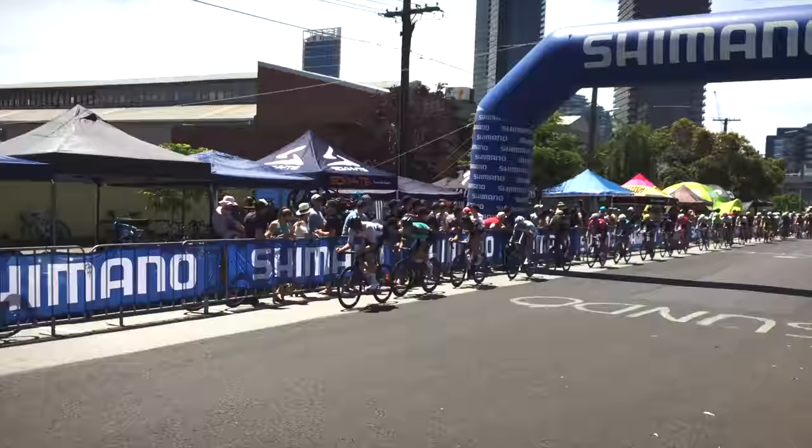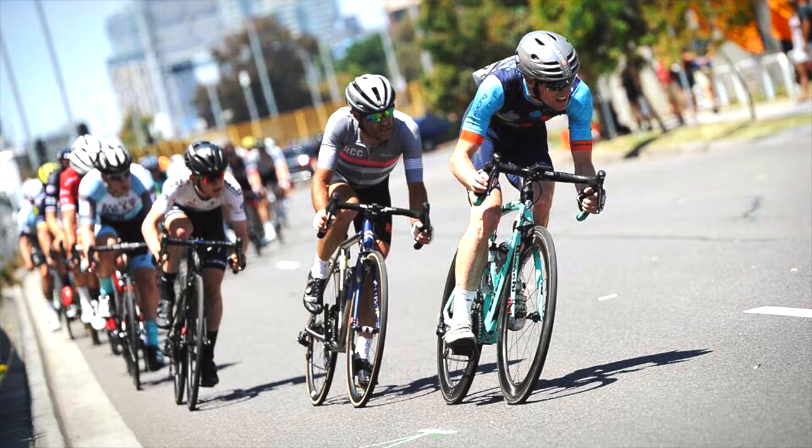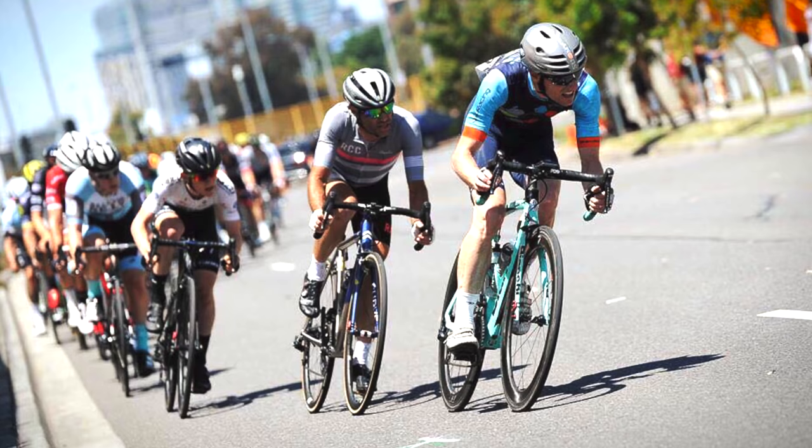We were at the Melbourne Supercrit - the Shimano Supercrit in Melbourne - that was really cool. Nero was there, which is like the next phase to this whole thing, so you'll see more of that. We're going to try and have a close-knit VRS team, with some guys racing down south of the border.